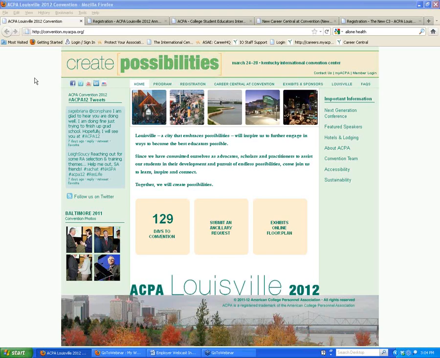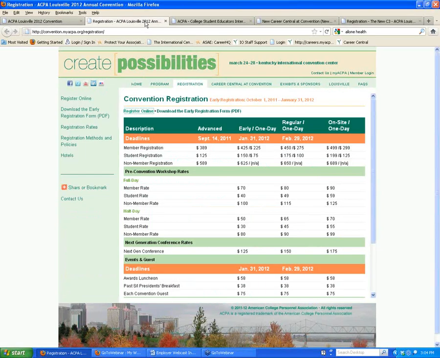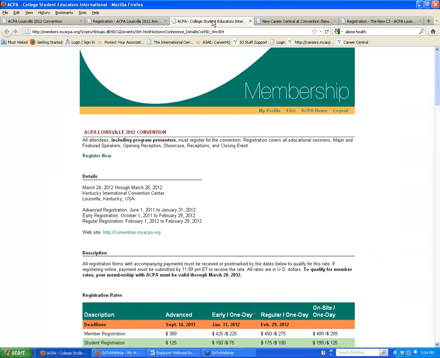First go to the convention.myacpa.org website and click the registration tab, which will take you here. Then click this, which will take you to register online. Then hit the register now button, sign up, and pay through whatever venue you have available at your campus. After you've registered for convention, you can go directly to the CSO site.